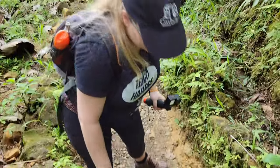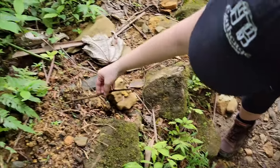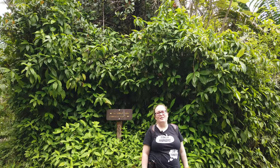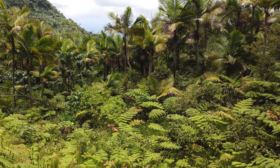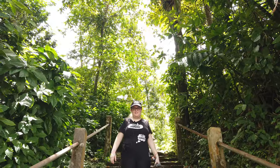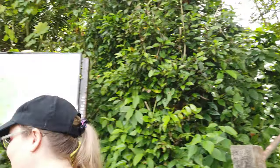We have to save this worm — he's right in the middle of the path and it looks like he might have taken a little stomping earlier in the day. There you go, buddy! For the last part of our hike we're going to go down the Camiteo Trail. We made it to the bottom! The trail was a little longer than we expected, but it was really beautiful and super fun — a great adventure. Now we're going to walk to the car and get some food.